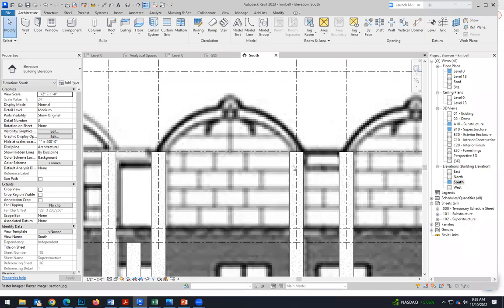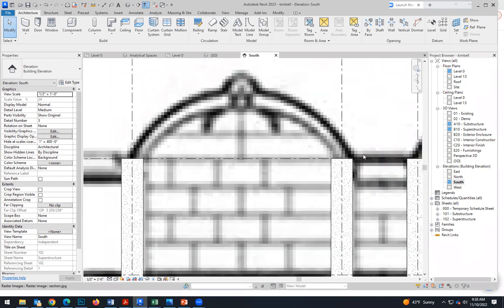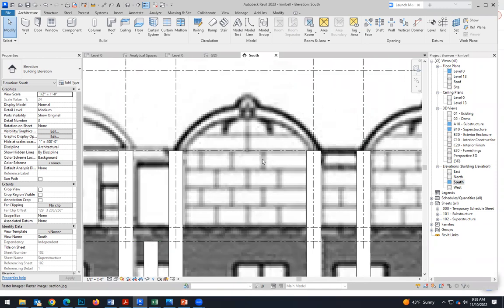Okay, so from the elevation, there are different ways to do that, but I'm going to create a rib here for these 2 columns. And then we have the shell, which is the black line here. It's difficult to see, but we can have an arch at the top of these 2 columns. And then we have the black line, which is the shell, the real vault that covers the arches. Let's do this.